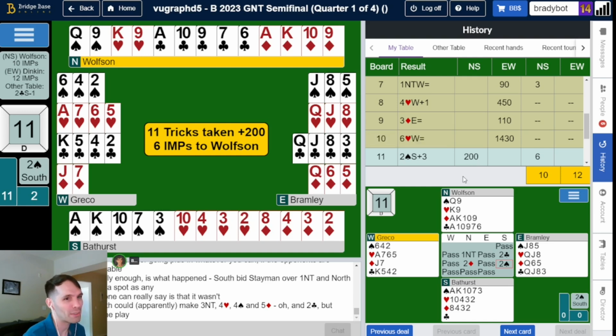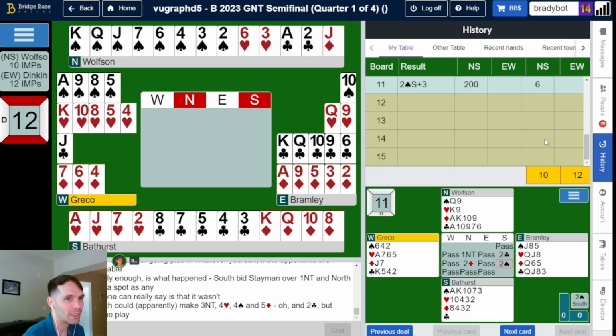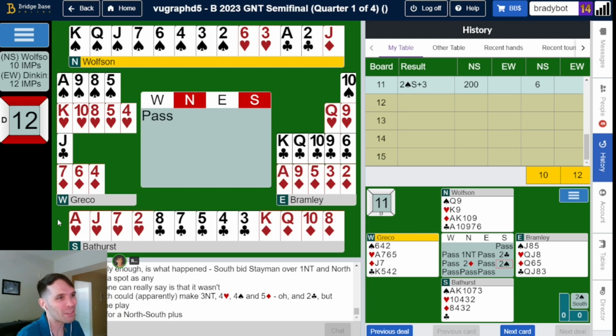2 of a major making 5 earns their side 6 imps, and the match is still fairly close. I mean, we still have that one large swing for 4 spades doubled making at this table. But Wolfson has battled back. 2 clubs was makeable, at least according to Deep Finesse. And if you're North and going to pass on a hand like that, he'd better declare better than he did. That's always been my belief.